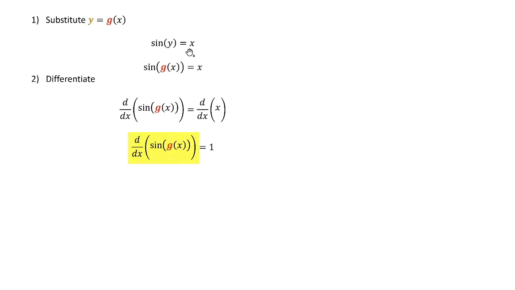We had the original equation where we replaced y with g of x. We took derivatives of both sides, and the derivative of x is 1. We calculated this on the side. I'm just going to plug it in, and we're done. There's nothing else to say here. All the calculus is complete. At this point, we just want to substitute in the data and solve for g prime of x. That's it. So again, give it a try. I'll pick it up in a minute and see if you can do it.